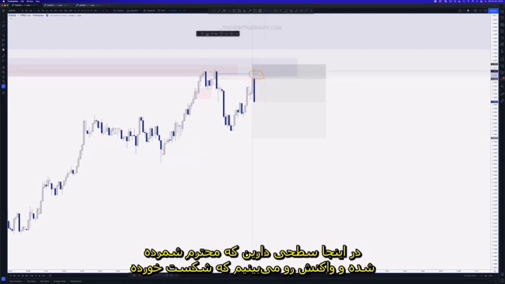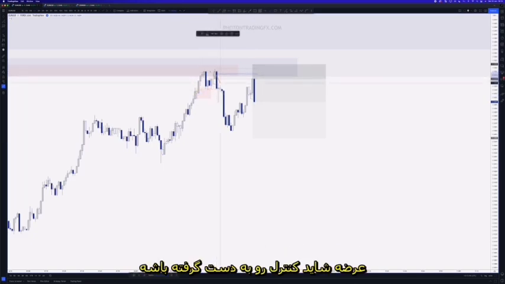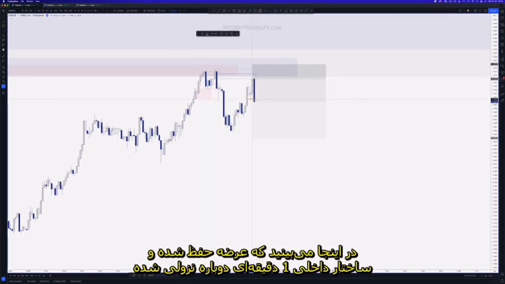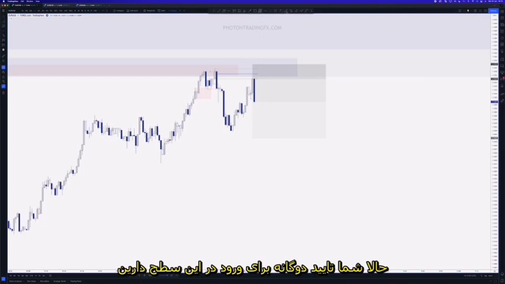Well, now you have your first level of respect because demand has now failed. Okay, boom, supply might be in control, but maybe you want to see supply hold first to really give you that confirmation. Well, now supply has held and the M1 internal structure switched bearish again. So now what do you have? Well, now you have your double confirmation entry, I guess you could call it, or a confirmation of this level.